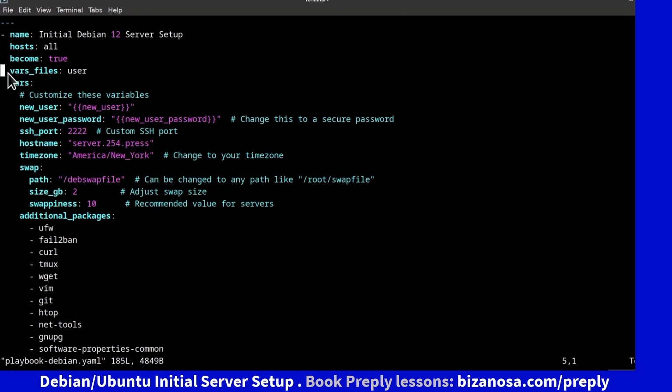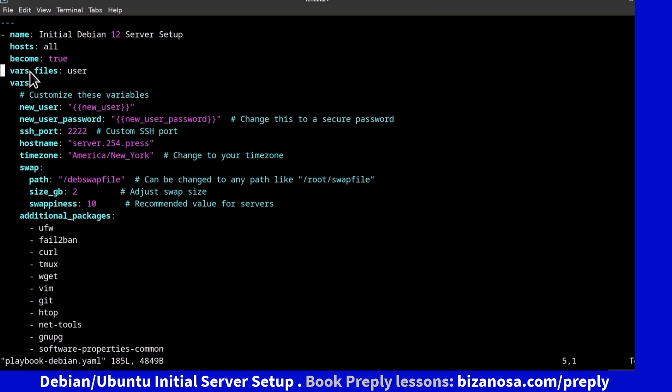One thing that I added here that will help you if you're interested is this vars file. This is an Ansible vault. So if you have any details that you want to hide, like maybe the username or the password, they can be put here. And I'm going to show you how to do that in a moment because we need to create that file if you're going to go with the same step.